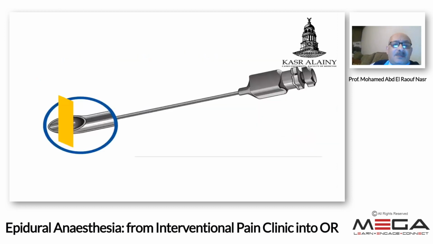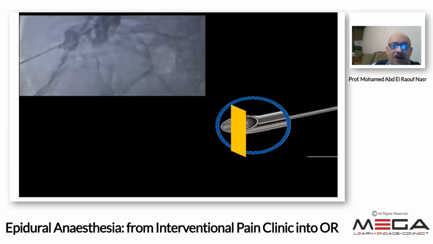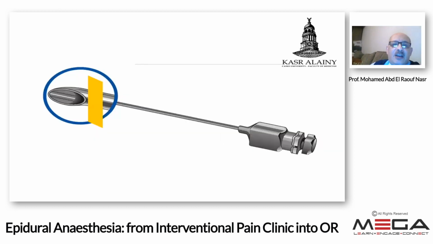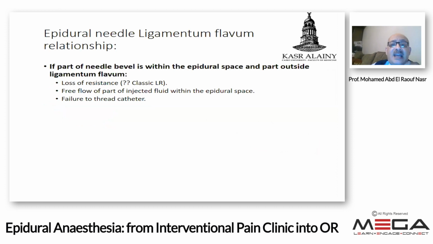So your needle might be a little bit part in and part out. And when you are injecting your dye or local anesthetics, it goes part in and part out. But the clue to diagnose this is that you get a classic or near classic normal flow of local anesthetic in the epidural needle, but with failure of the threading of the catheter. To solve this problem, you can rotate the bevel, so all the needle is inside the epidural space. And I never recommend this. This is very serious and might lead to a major dural tear. And you can advance your needle.